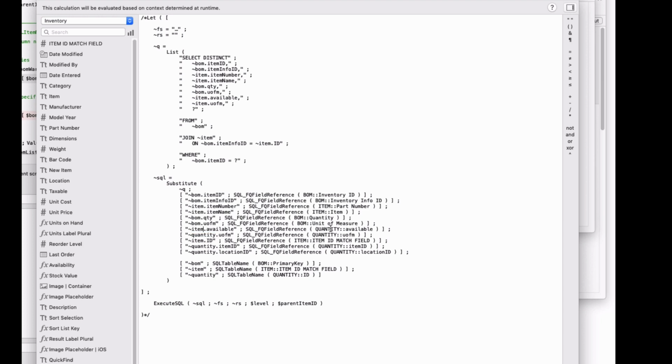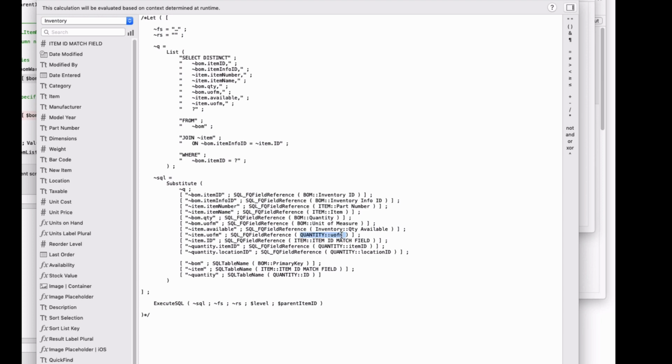And that needs to be quantity available here. And quantity unit of measure, this needs to match this item unit of measure.